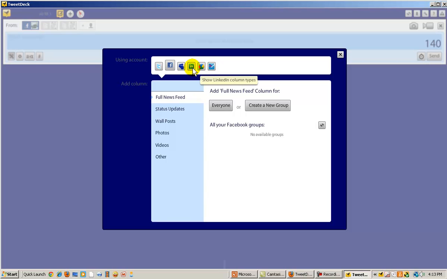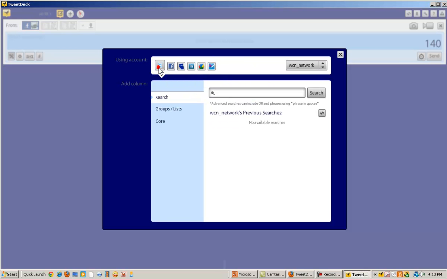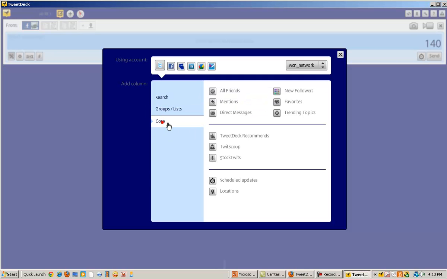Now, I'm not a member of any of these, but maybe I will be a little bit later on. But I'm going to go ahead and open up Twitter, and I'm going to go to the core option so that I can see everything that Twitter has to offer. And I want to see my direct messages, and I also want to look at my mentions.